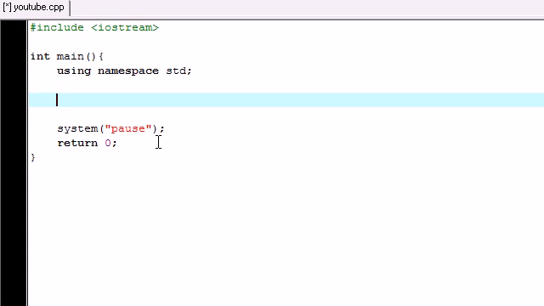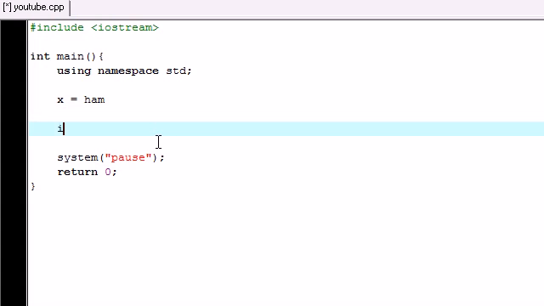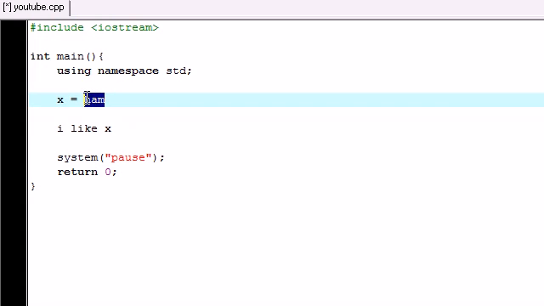So let me go ahead and type something. And by the way, this isn't code or anything. I'm just typing this to show you guys an example. So if your 5th grade teacher went ahead and wrote on the board x equals ham, and then under it she wrote I like x, then you knew she was trying to say I like ham, because all you do is you take ham and you plug it in for x. Now if you change ham to Oreos, like my math teacher loved, she was huge, and now same sentence, I like x, now it can mean something totally different. I like Oreos. So that pretty much is what a variable is.